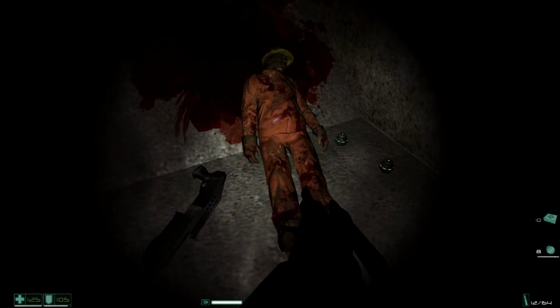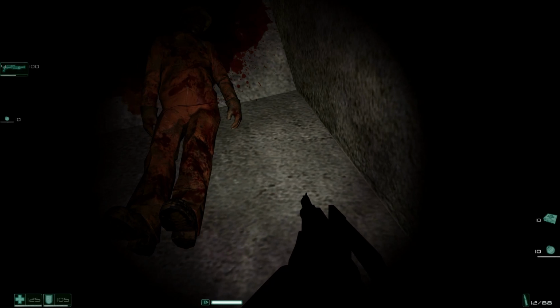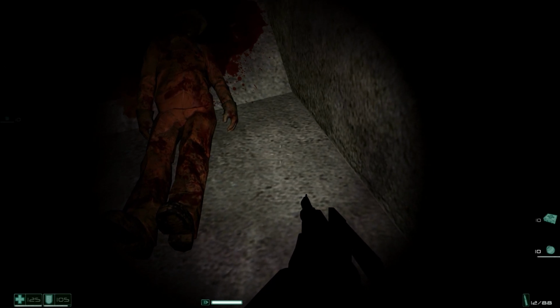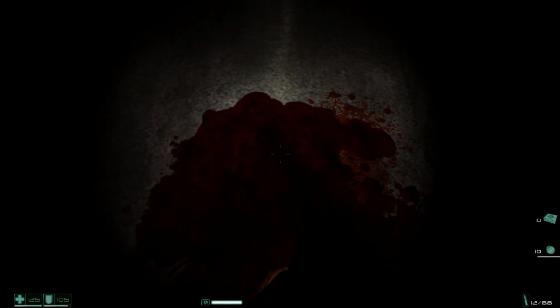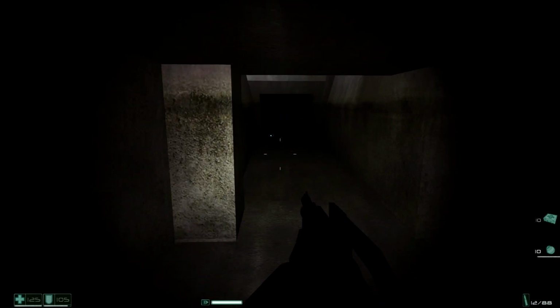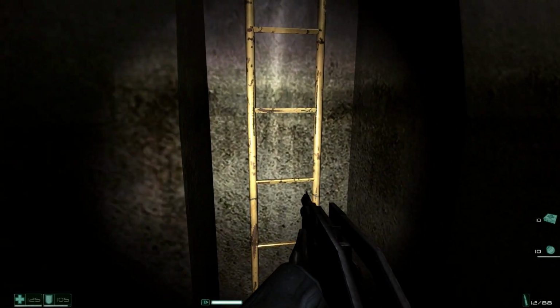What's this guy doing over here? Shotgun. Fragmentation grenades. That's the normal ones, fragmentation. Dude, what happened to you, bro? People were mean to you. Yeah, how do I get over there? That's where I want to go.